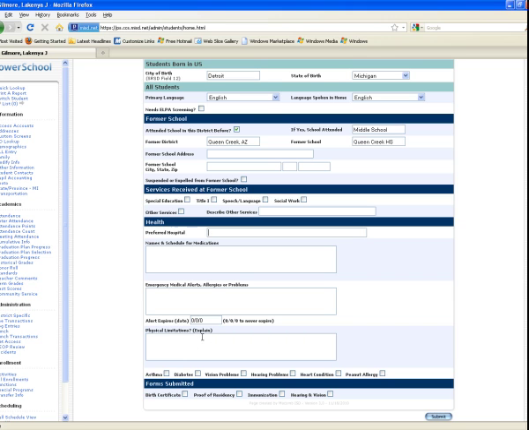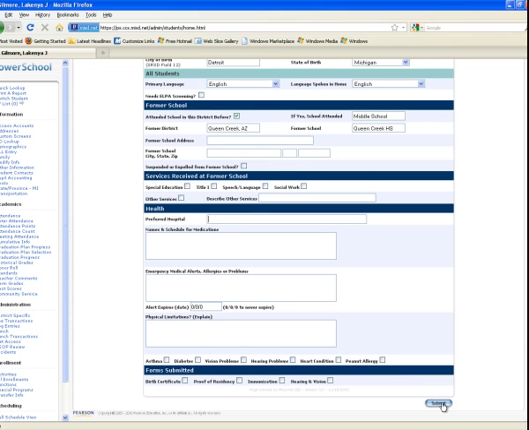Or any physical limitations. Alert expires, these 2 alerts for medications or medical problems. We don't ever want that alert to expire, so you don't fill in this date. So we're going to leave that blank. If the child has asthma, diabetes, vision problems, hearing problems, heart conditions, or peanut allergies, we would check the appropriate boxes here. If you want to keep track of forms submitted, you can click that here. I don't do that. And our form is done.